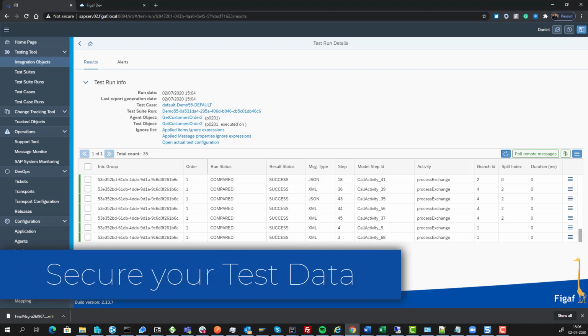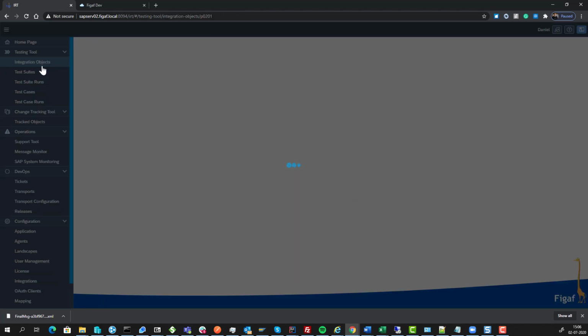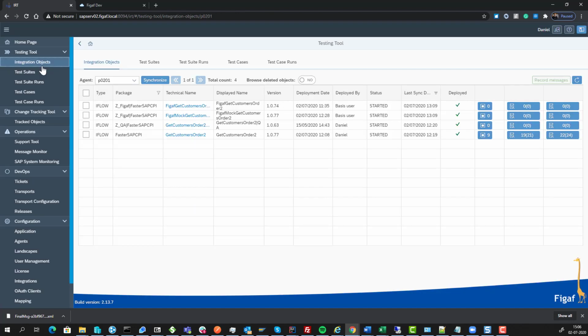The next part I want to cover is how you secure the test data, because previously we talked about data that was coming from your SuccessFactors systems, and that's employee data that is highly confidential. It's salary, whoever you're going to hire in 2 weeks, that may not be public knowledge, or it could be customer data from your C4C system that you want to find a way to protect.